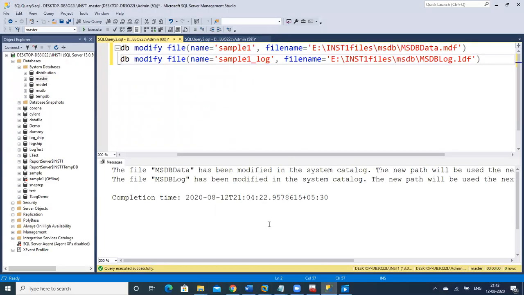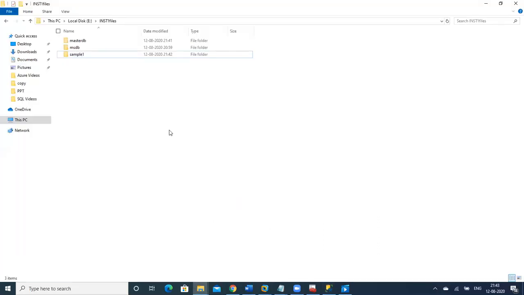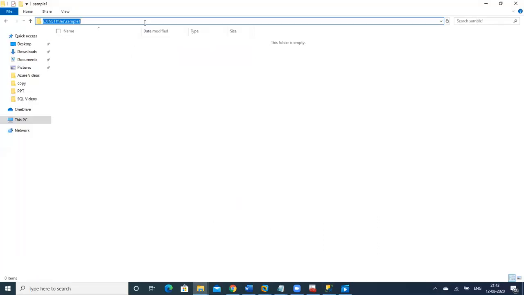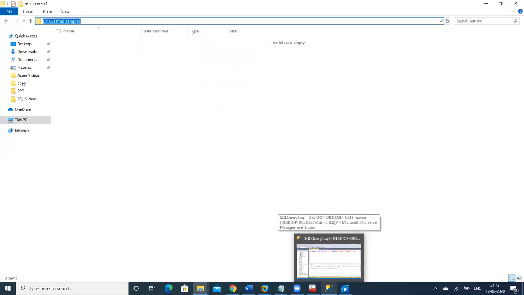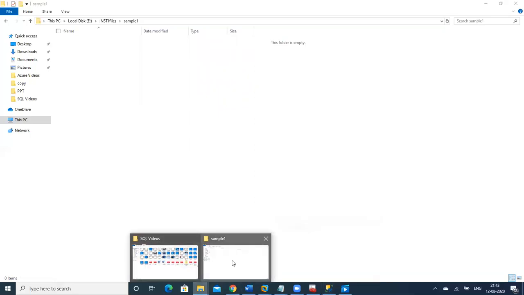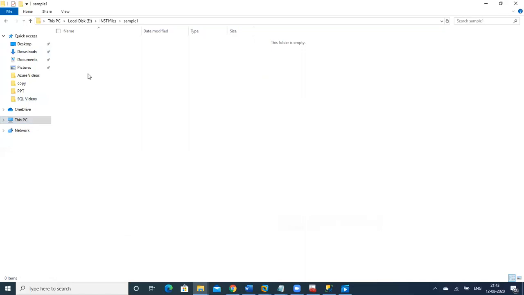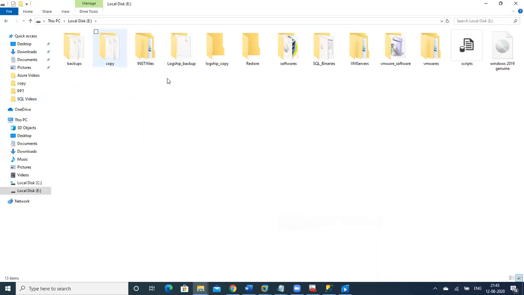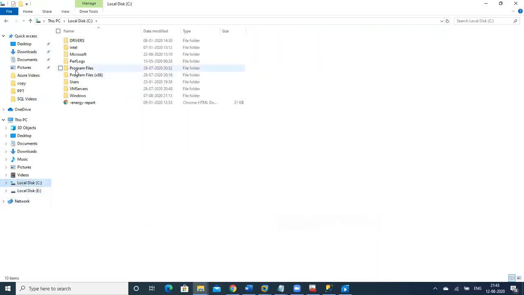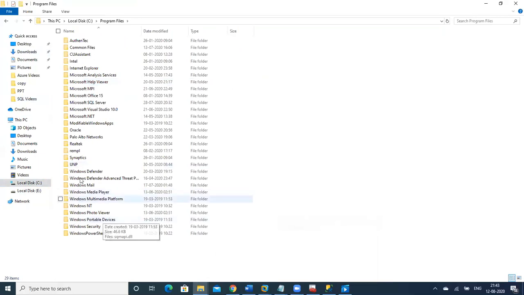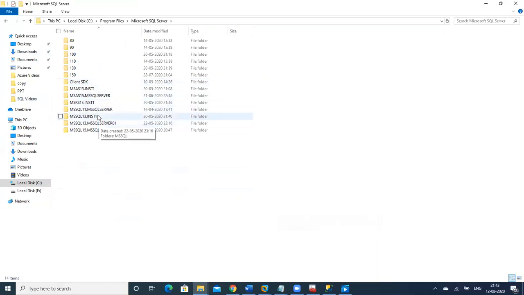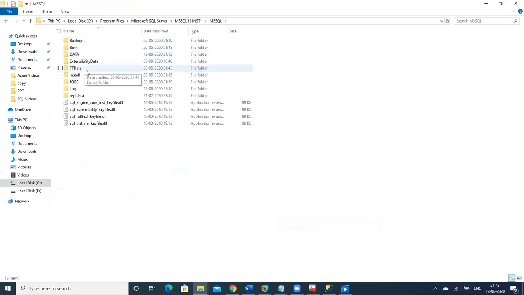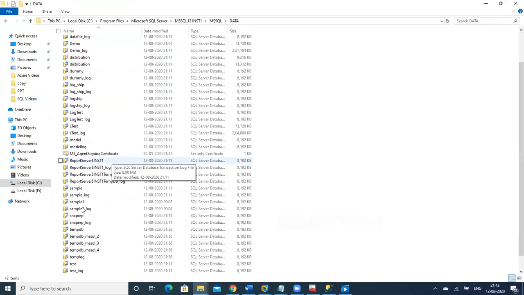Now what we have to do is copy this location. Before copying this location, we will do one thing. We'll go to this sample one MDF and LDF, and we will copy and paste them here. The path is SQL 13.inst1 SQL data sample one.